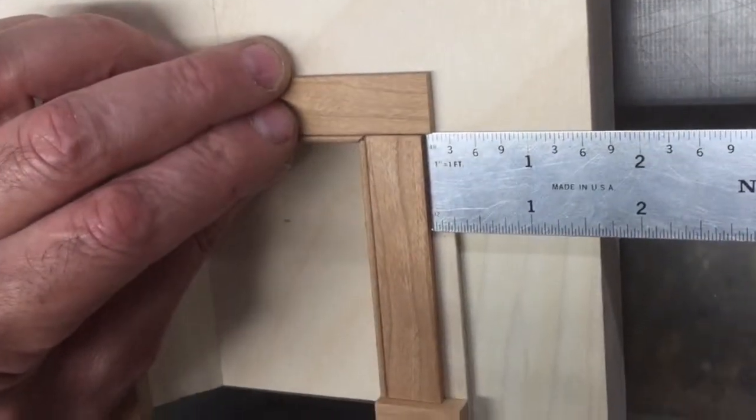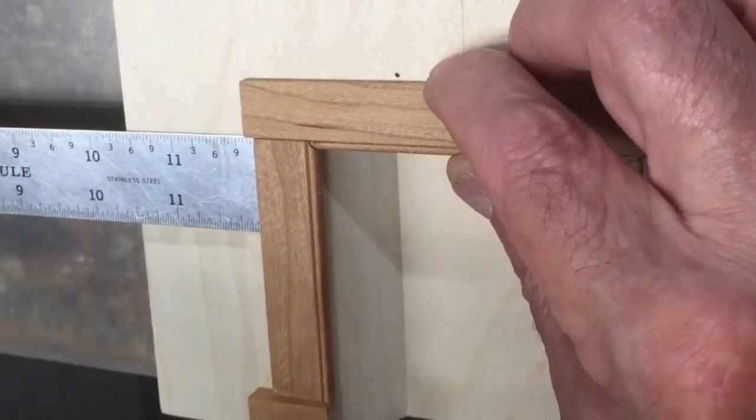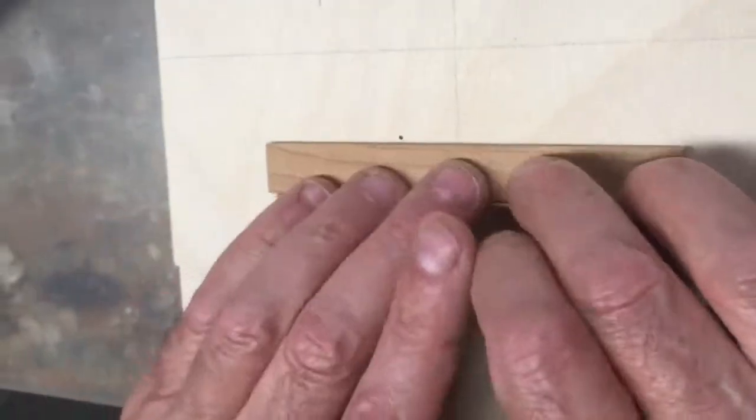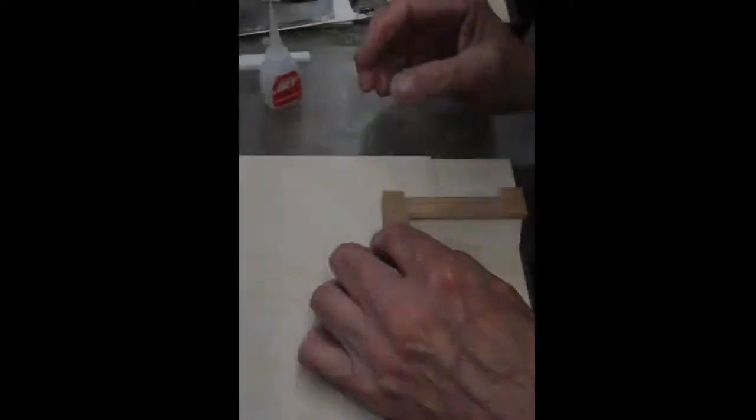The next step will be to check our overhang on each side. This measures out about a scale 1.25 inches. This side, a scale 1.25 inches. So you can do a little reference mark, use your center line. We'll glue this guy up.